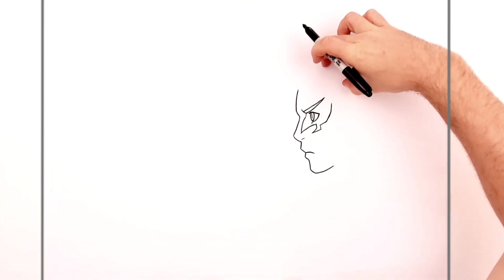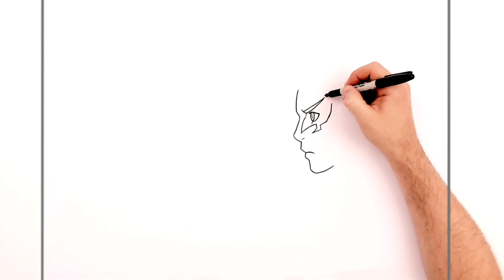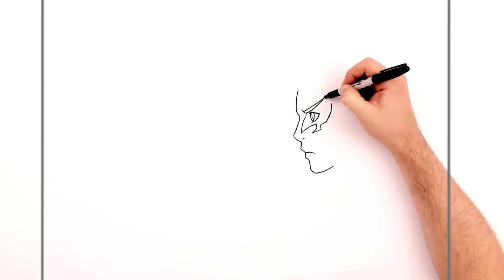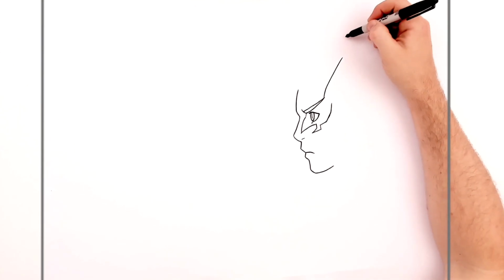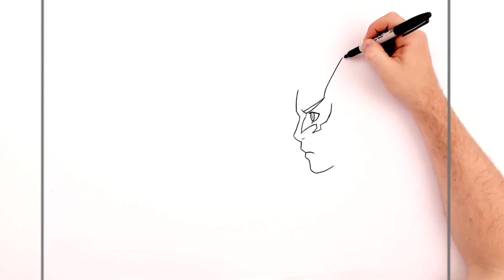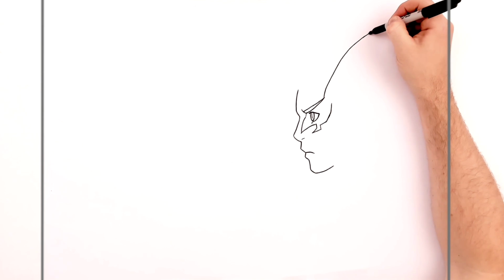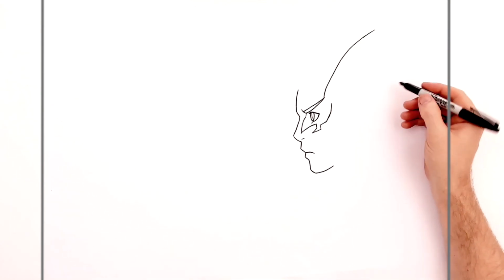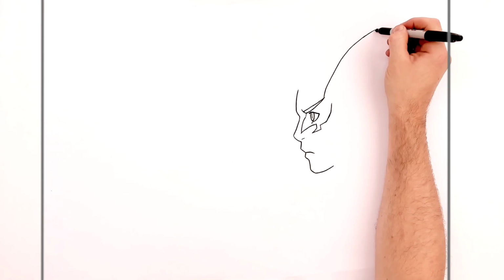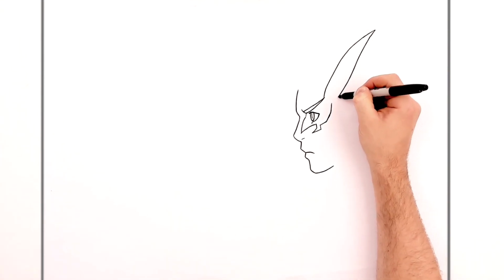And this becomes like a big ear that comes all the way out here, right? So it comes from the top of his eyebrow. We'll just bring it along, so we'll go this way. And you know, you can go as long as you want with this, depending on your style, how big you want to give the ears, but we'll go like that much.